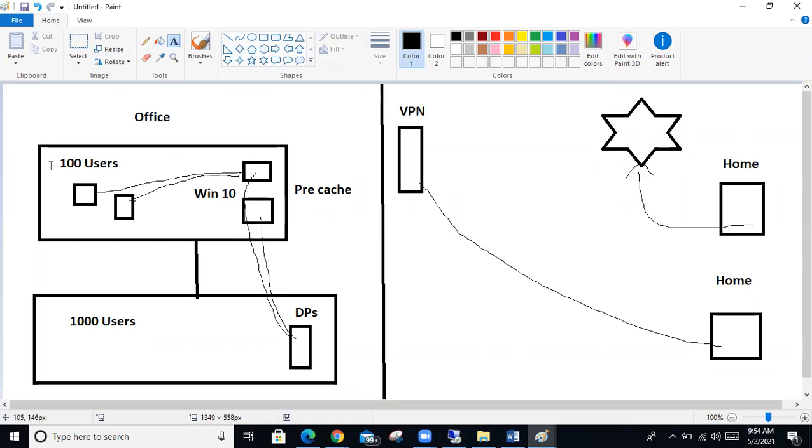Yes. So this is the architecture. If you are within the office, it will contact the DP, or for the VPN machines, if you create a separate DP and distribute, it will use that. Some companies think, why come to the office and download the patches when you are already at home? Just contact Microsoft directly and download the patches. Coming to the office via VPN means again network traffic, because you are on the office network if you connect VPN. So this is the concept some companies will use. The process changes from company to company. You need to know the architecture they designed.